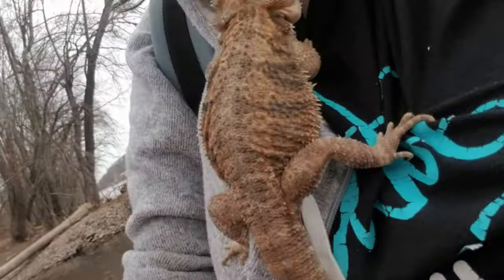I found one piece. It actually looks like it might be petrified wood, but I'm not sure. I have to take it home and clean it and look at it further, but it does look like petrified wood. So maybe we might have found that piece of petrified wood. Oh, sorry, little guy. All kinds of pretty stones. Whoops, Mama just dropped that one. Oh well.